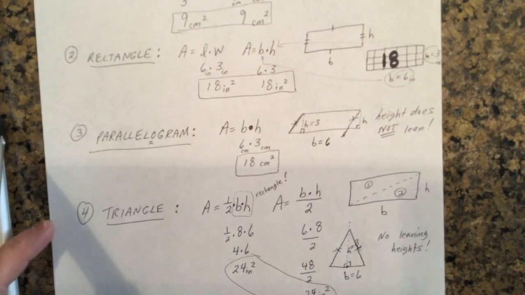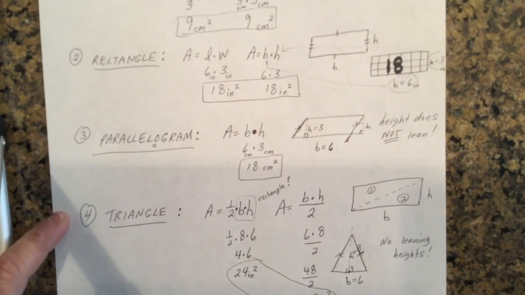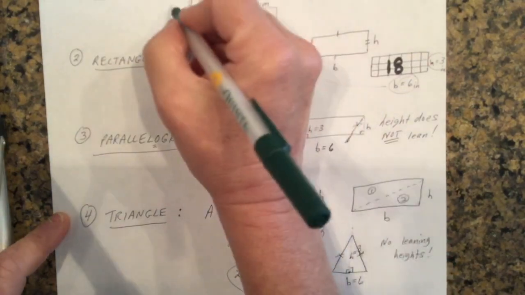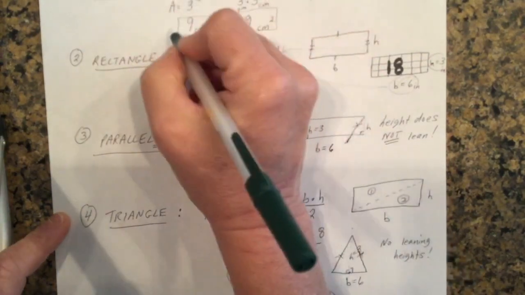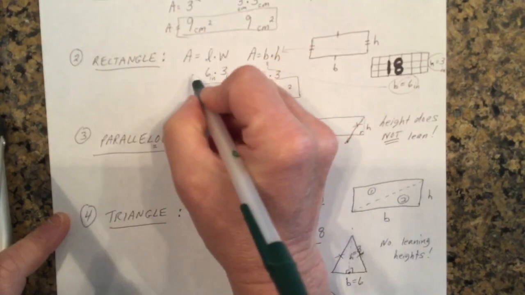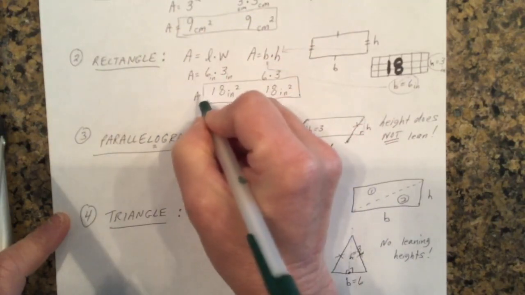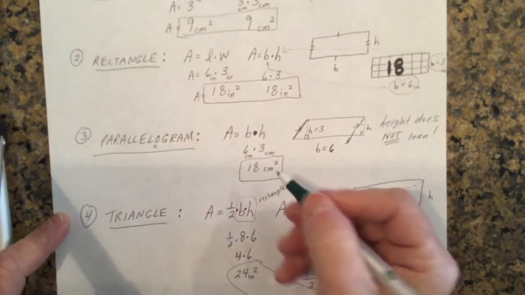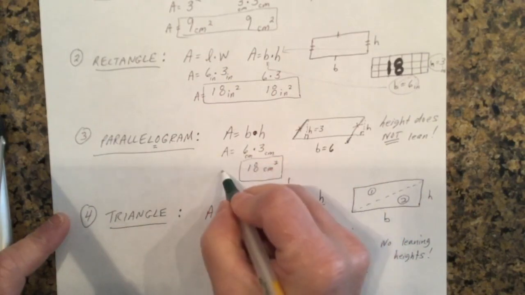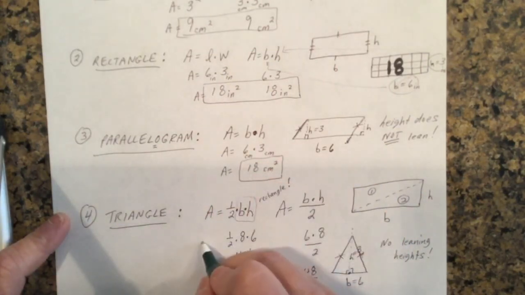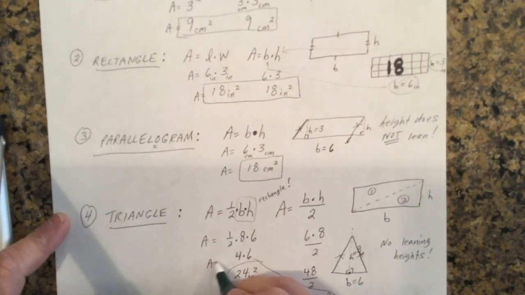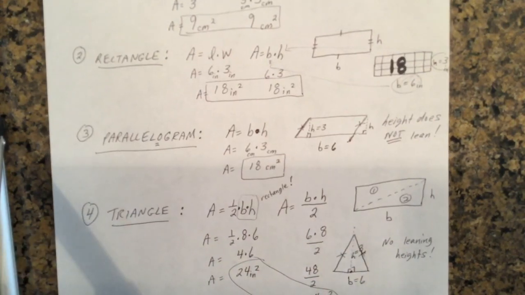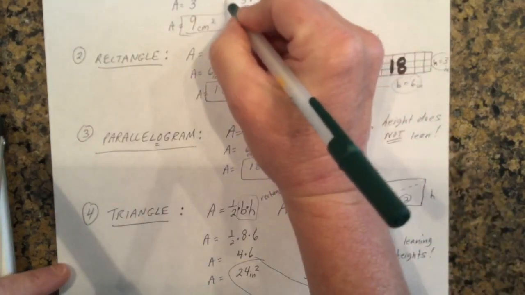All right, now one thing that I didn't do on this notes page that I think you always should do is carry this A with you the entire time, all the way through, so that you know what you're solving for. Because sometimes you're going to be solving for one of the dimensions. You might be solving for the base, or you might be solving for the height. In this case, we solve for the area every time. But that's not always the case.